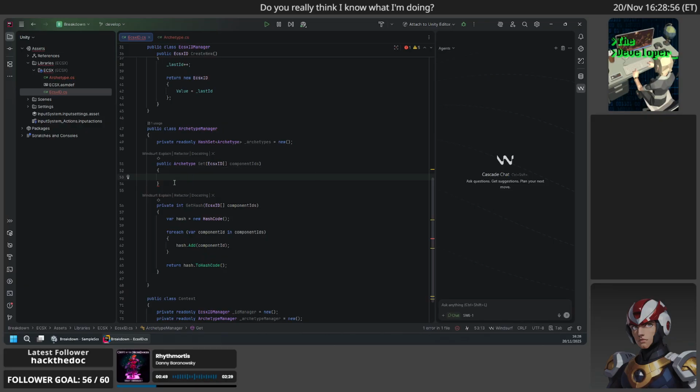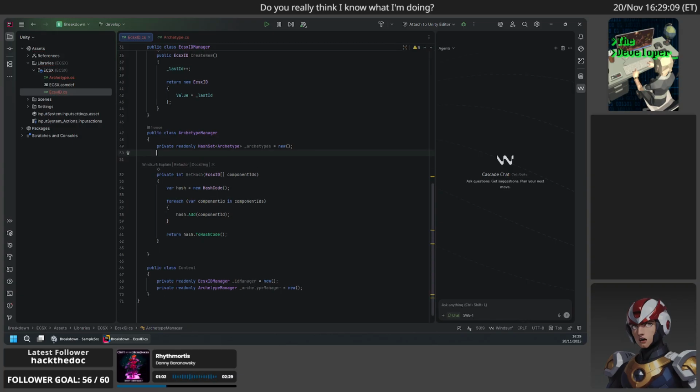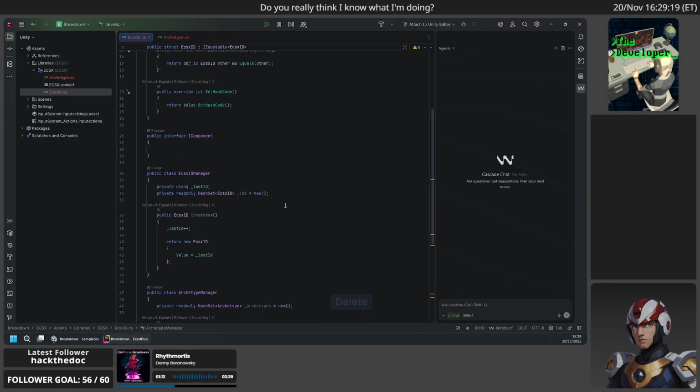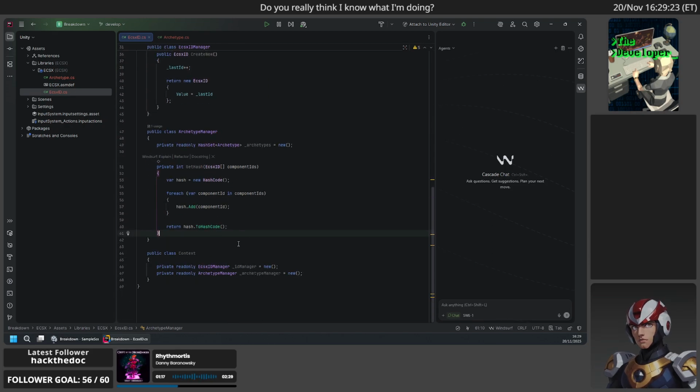But for now, I don't know 100% how we'll be getting the archetypes. It will depend a lot on how I'm going to implement the queries. The problem with most of the things in ECS is that, in general, there are very specific methods and some ways to do certain things that are proven to be the best ones.